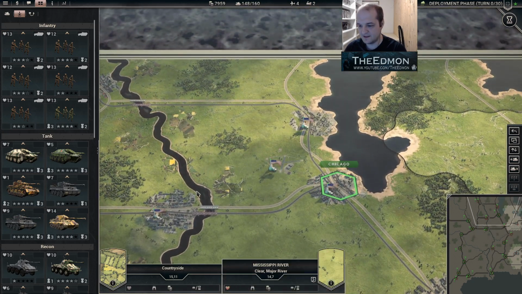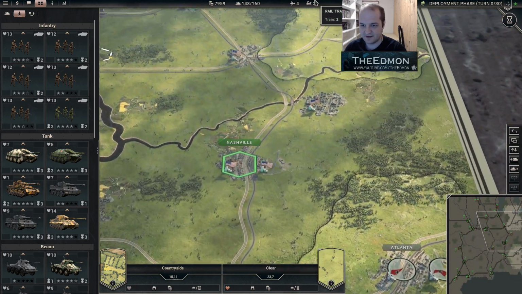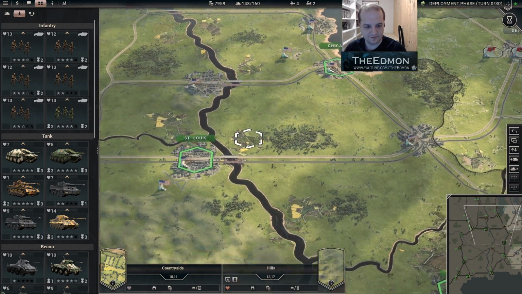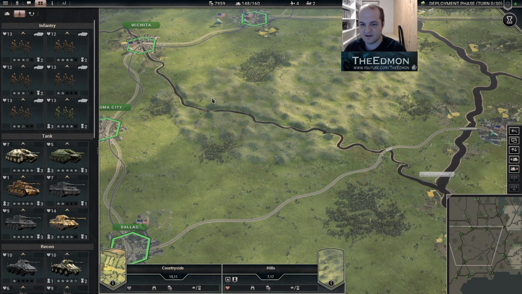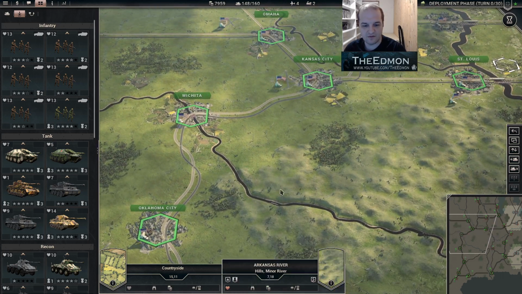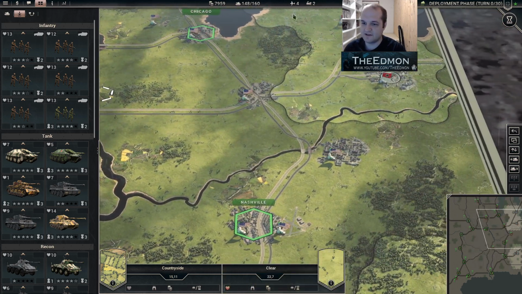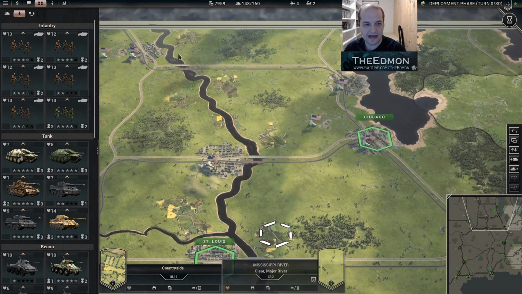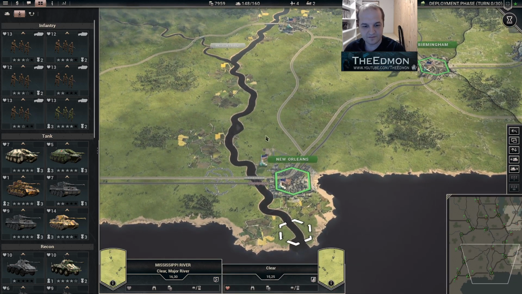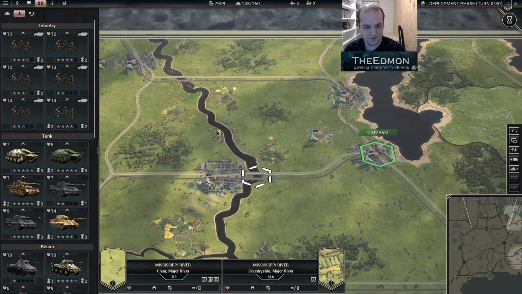But they will have no utility in this fight because this flat terrain offers no protection for them whatsoever. I suppose there's this little mountainous area in the center, but it doesn't really provide much benefit for you. So the main issue here is that you have this major river just cutting right down the center here. And that means that the bridges are the only way forward.